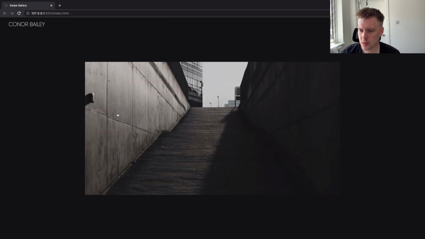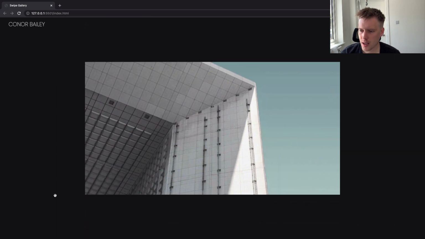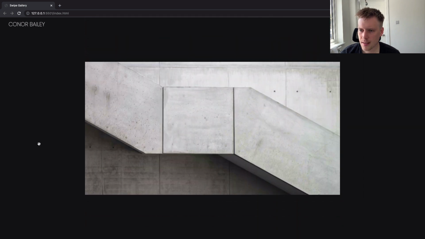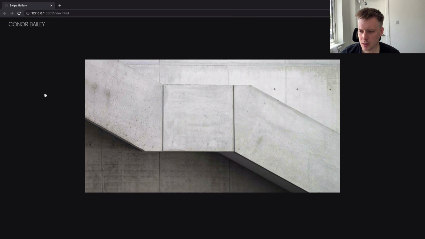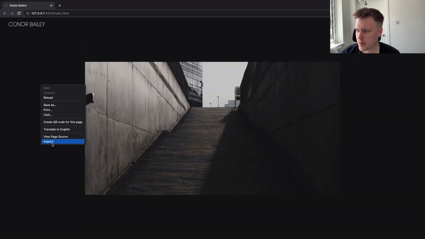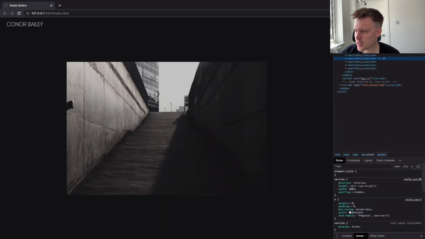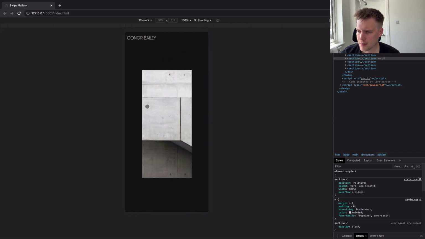Hi guys, welcome back. So today I've got another tutorial where we're going to be creating this kind of image slider you see when we swipe. We can also grab as well, and we'll just slide to the next slider. Okay. So this works well on mobile devices as well, where we've added touch events. So if I just go here, you can see it's looking good.